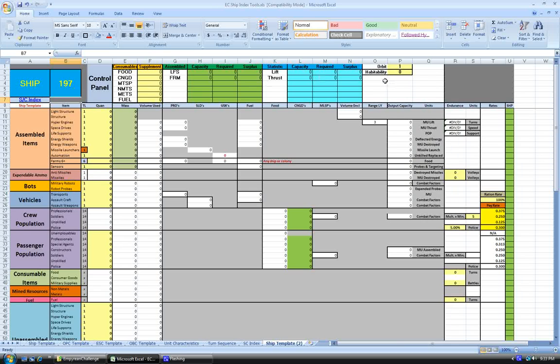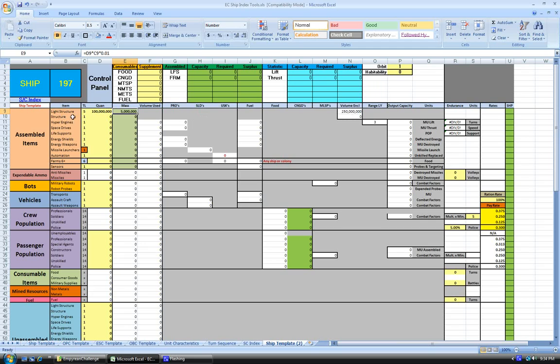Now, if this were a colony, we could have the orbit number and habitability number here to help with some statistics that would be needed for solar power and life support for an open colony, habitability factors. So anyway, you can start populating this. Let's say we want to put in light structure 5, and we're going to put in 100 million. Okay, everything there's calculated for us. It gives us 250 million enclosed volume as the output.